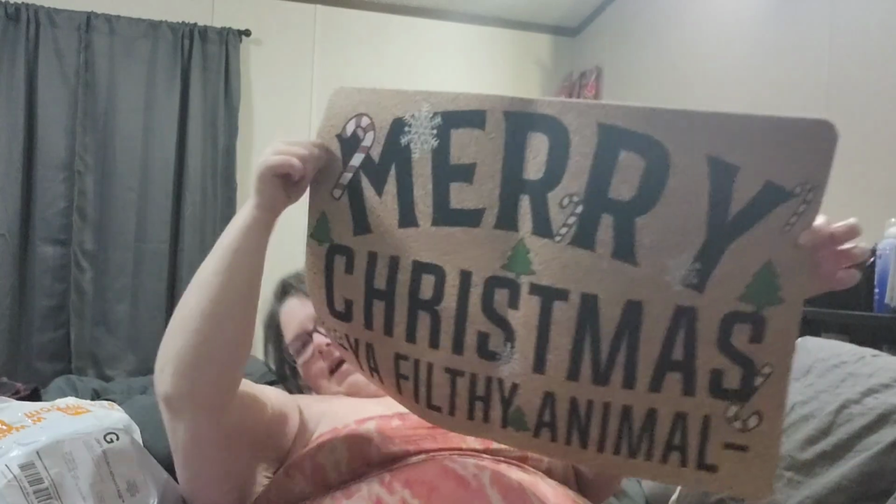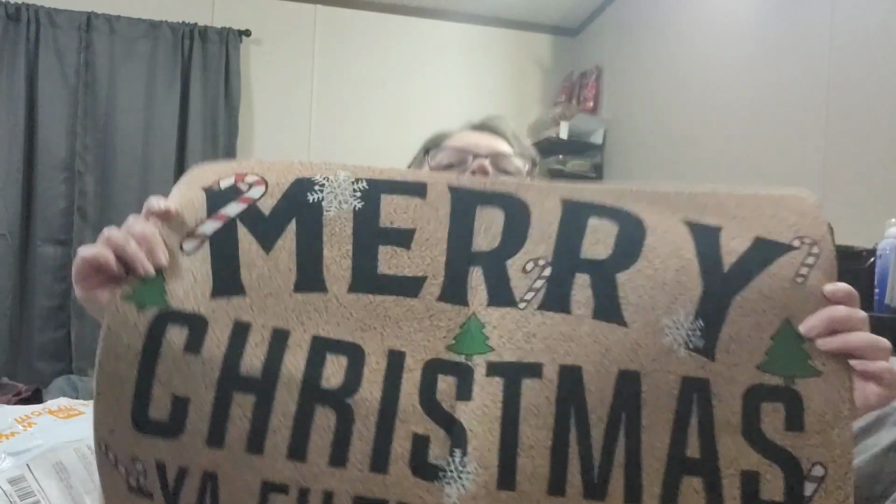This is a little different than what I saw on Temu. I thought it was supposed to be like, where the bottom of your boots get muddy and you can scrape them, but this doesn't feel like that at all. But I got this. This is going on my back door. I thought it was cute, but I do want to say, I live in the country and I don't really have grass, I have nothing but mud, I just want to let y'all know this is not for muddy boots. You're not going to be able to get mud off your boots with this. This is not scratchy at all. It's more like a bathroom type of one. It's crazy. But it's supposed to go outside.